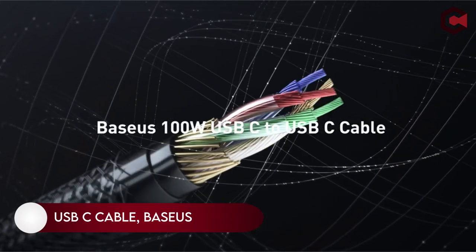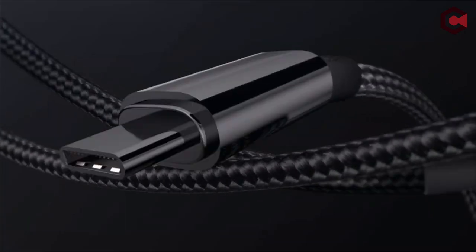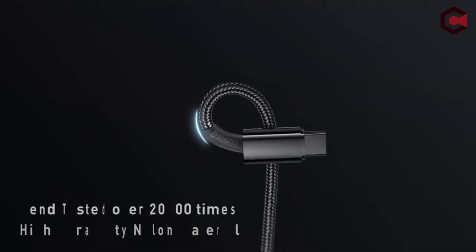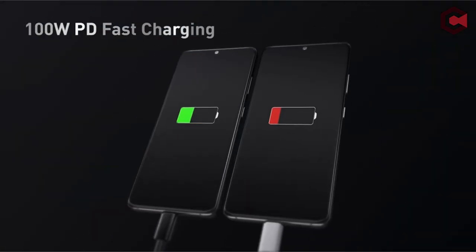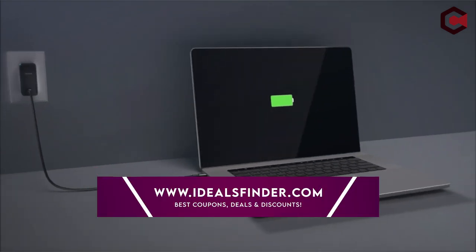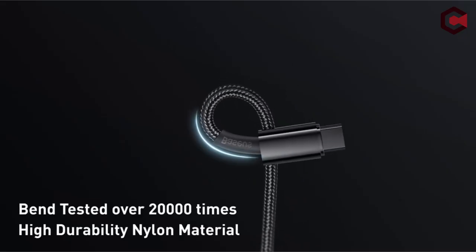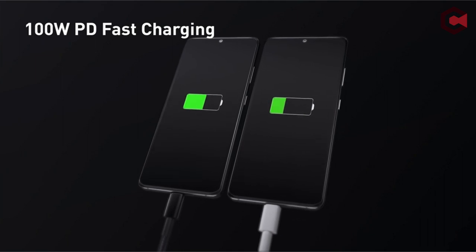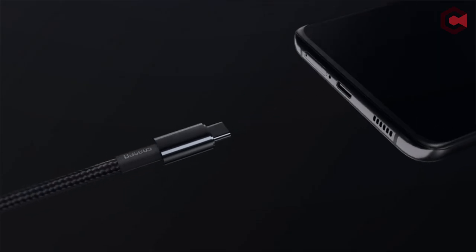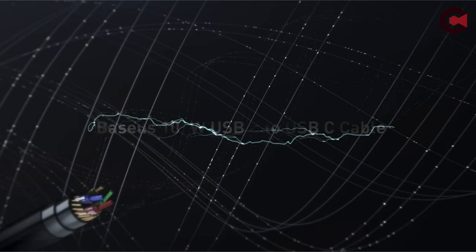Number 6: BaseUS 100W USB-C Cable. The BaseUS 100W USB-C cable is the perfect companion for your device, featuring a certified smart chip and premium zinc alloy material. This cable is designed to keep your device charged safely and quickly. The high-quality zinc alloy material is oxidation-resistant and colorfast, making it a durable and reliable cable that won't wear out with prolonged use. The certified smart chip regulates current and voltage, ensuring safe 100W fast charging. It is compatible with most fast-charging protocols and can charge all USB-C phones, tablets, laptops, and even the latest MacBook Pro, MacBook Air, and iPad Pro at maximum speed.